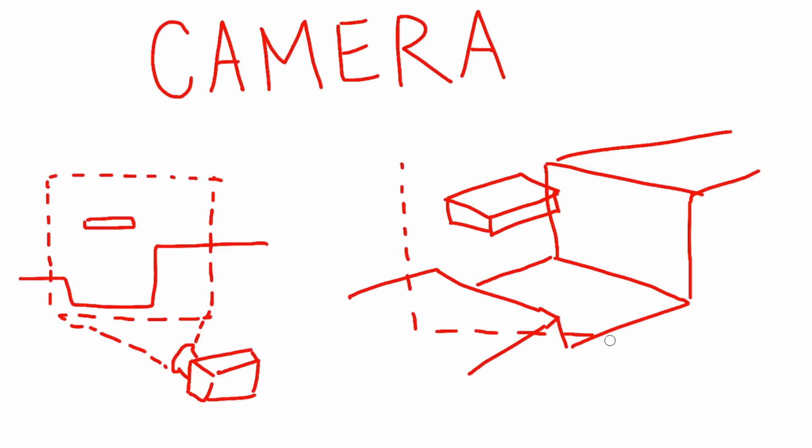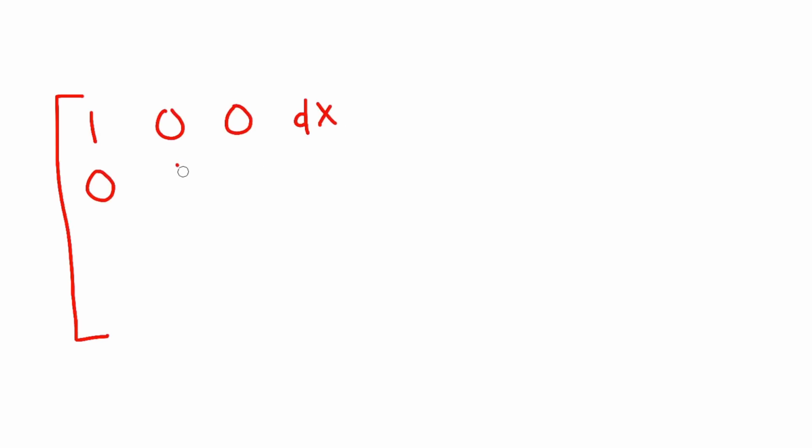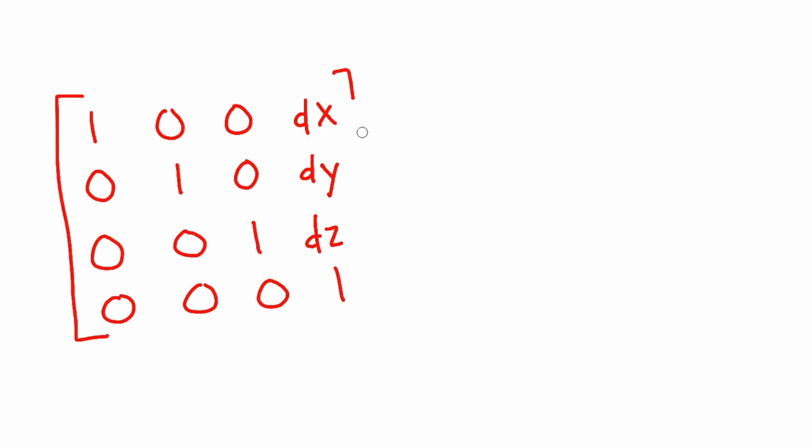There's no point in space called the camera. That's just an illusion to help us visualize what it's doing. But let's learn how to actually do this. Let's learn the math behind it. So we can manipulate 3D views with matrices. They can translate objects to different positions, stretch or shrink them, and rotate them.